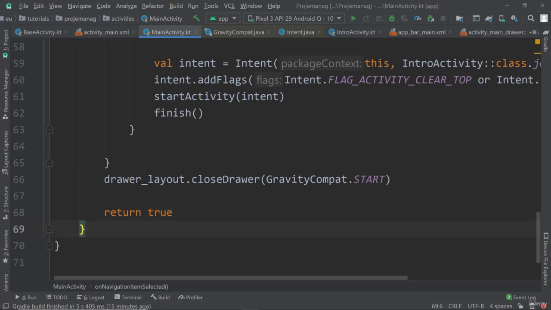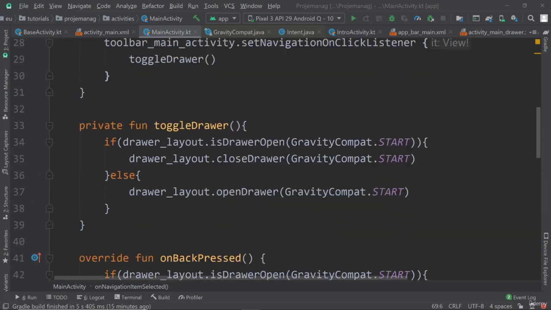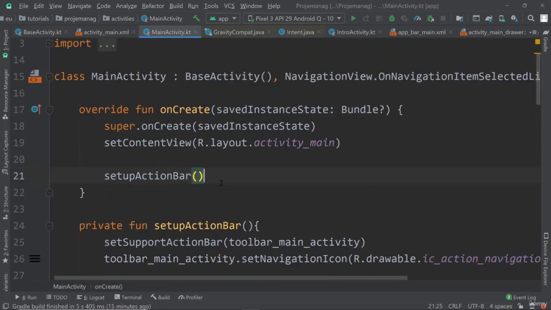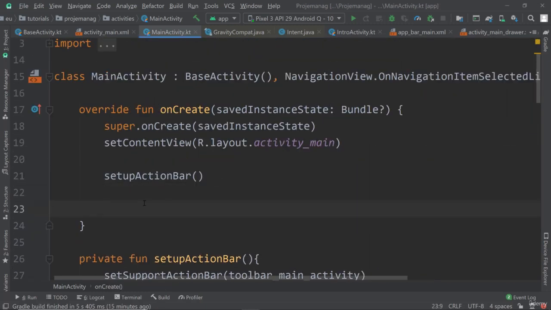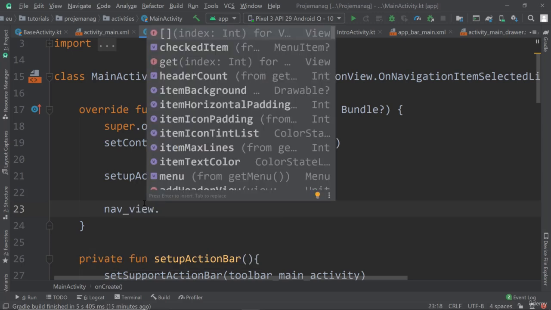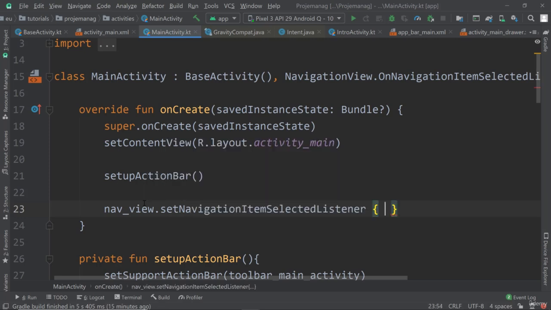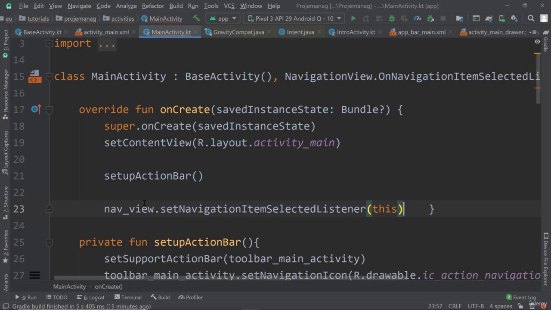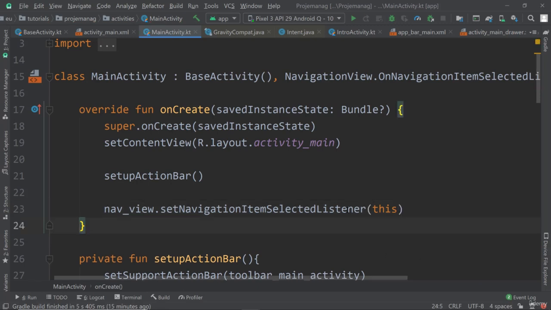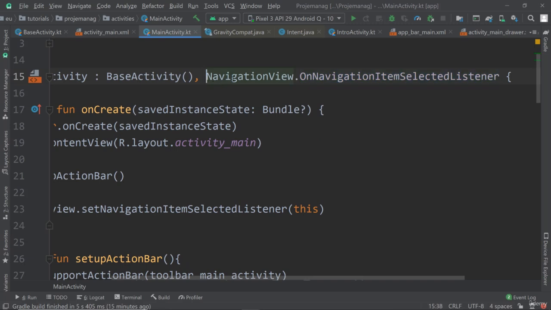Okay, and now we can go to our onCreate. Here we set up the action bar, but we're not setting up our nav view. So we set the navigation item selected listener to this, because this class is going to be a navigation item selected listener, as we have added this piece of code to the top of our main activity.